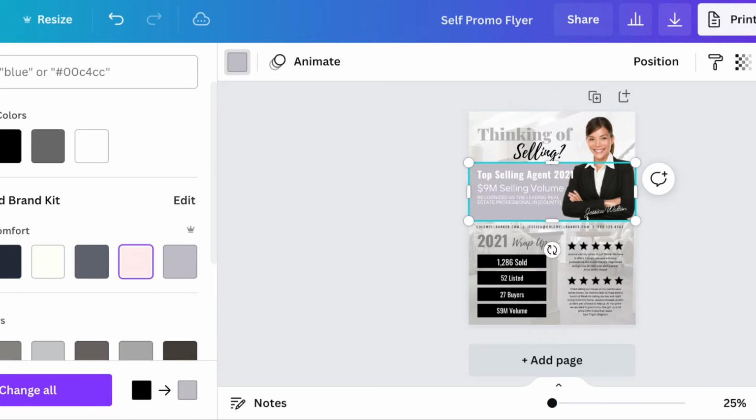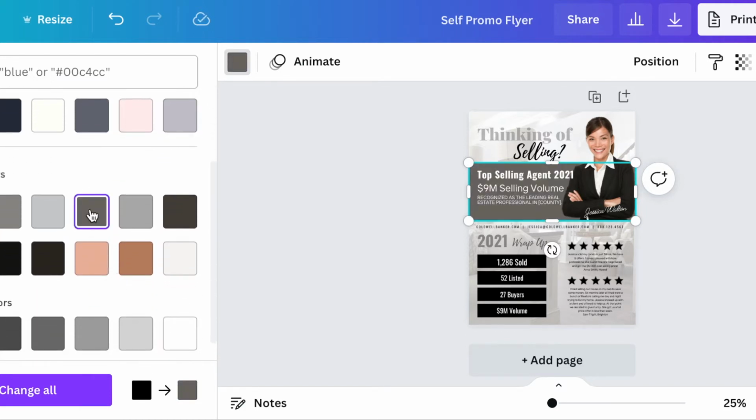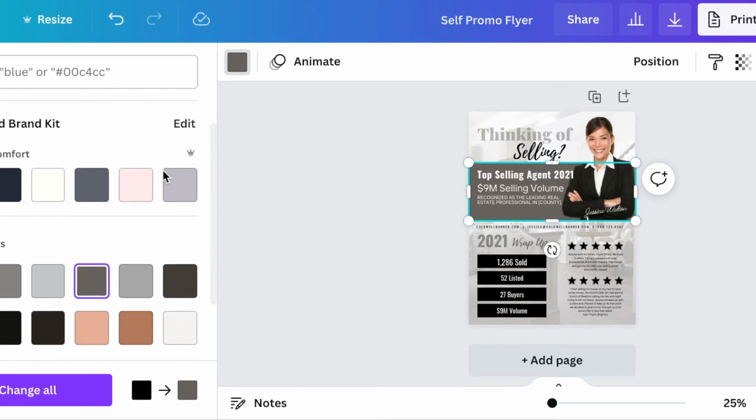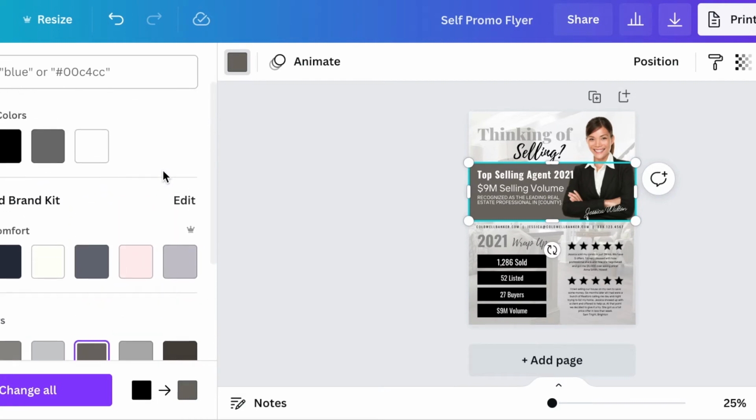Nope, let's say gray. We can go down here, maybe choose a different color. Oh, that looks nice. A different color gray. Now, you see you have many color options. If you have no experience with Canva, I would strongly suggest you look up a tutorial. There are a million tutorials about how to use Canva on YouTube.